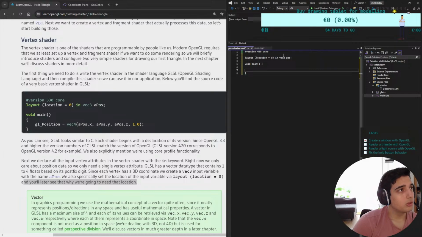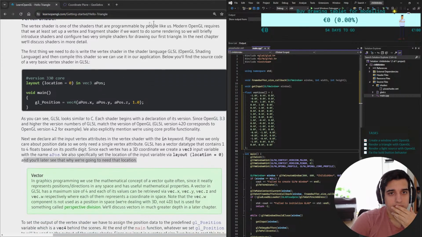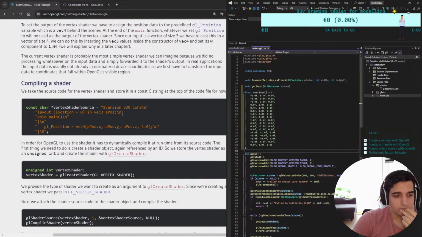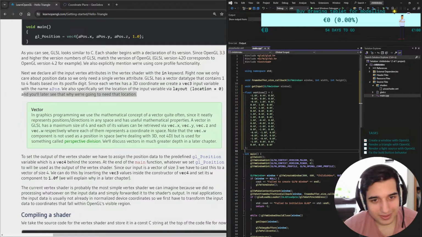I don't know. gl_Position equals vec4 pos.x, pos.y, pos.z. Save it. It does another thing. Okay, whatever.